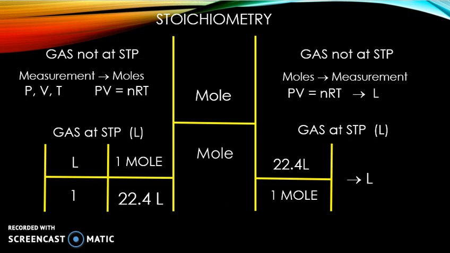Just to make sure that you understand the difference between these two methods, you're going to employ PV equals nRT for any gas that's not at STP. So it's not at 1 atm, or it's not at 273, or it's not at either. But if the problem specifically states that your gas is at STP, you can apply the second, bottom method here, which is a fast track method for getting your stoichiometry problem done. However, for every single problem, the PV equals nRT method will always work. The bottom method only works under specialized conditions.